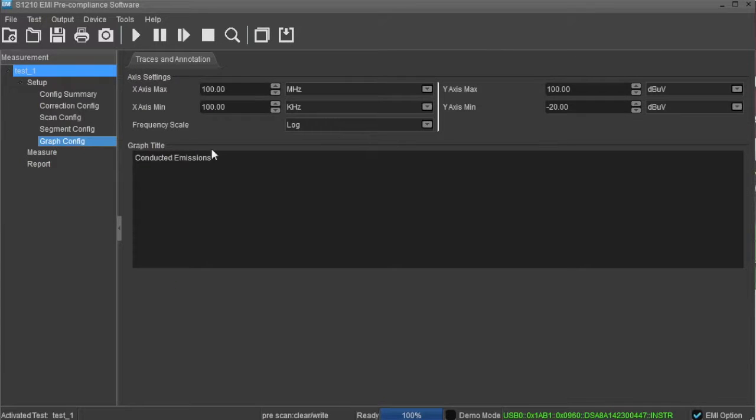The Graph Config area contains the axes control for the graphical display of the data. You can set the maximum and minimum values as well as set the frequency scale for log or linear. You can also set the amplitude units as dBm, dB microvolts, dB microamps, or dB picowatts.